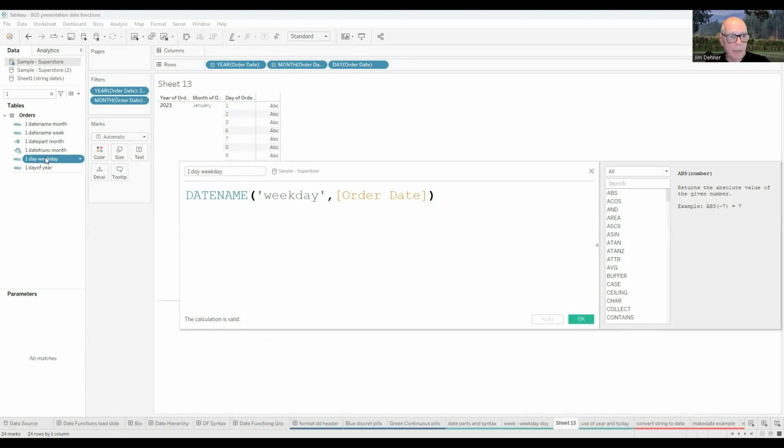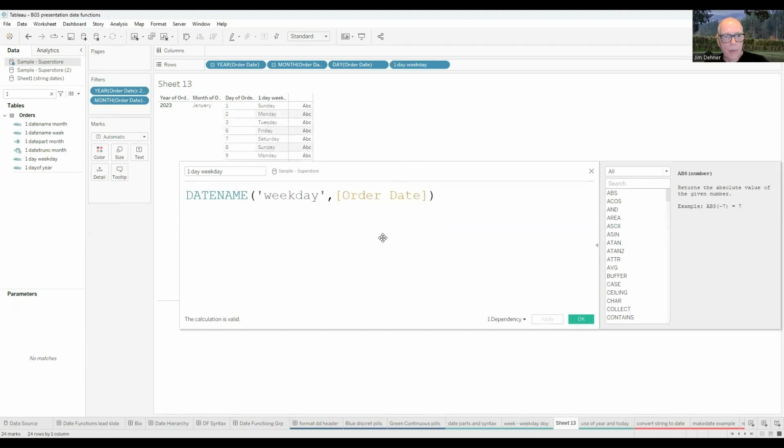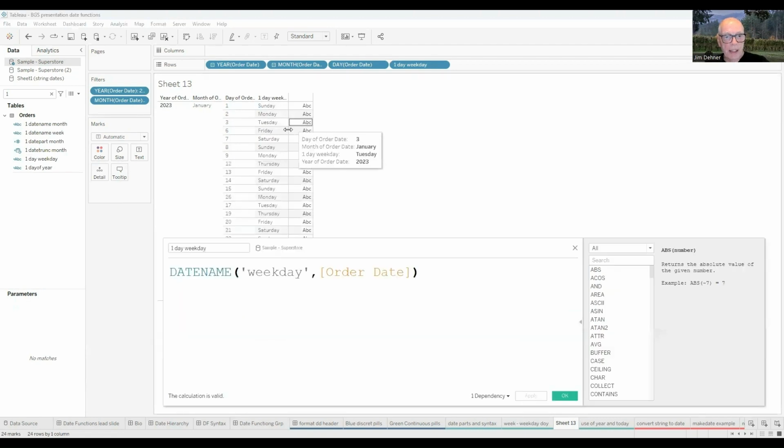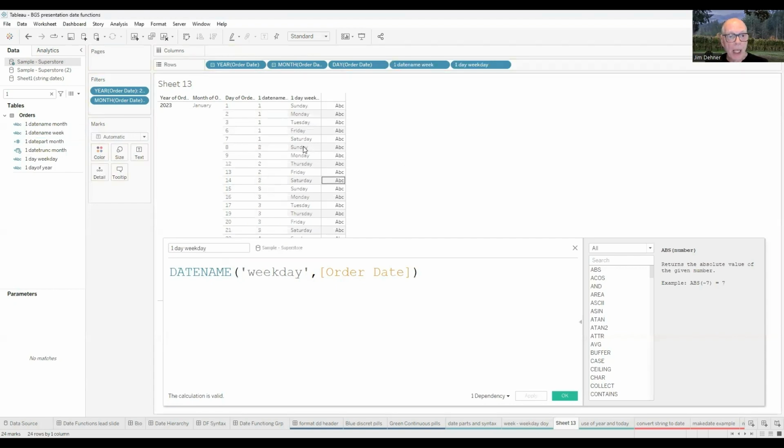That's one of those seldom used or infrequently used functions. We now know that the 1st of January was a Sunday, the 6th of January was a Friday, the 7th was a Saturday. We can come back and put in that function we were just looking at, where we've got the week, and we'll drop the week in.